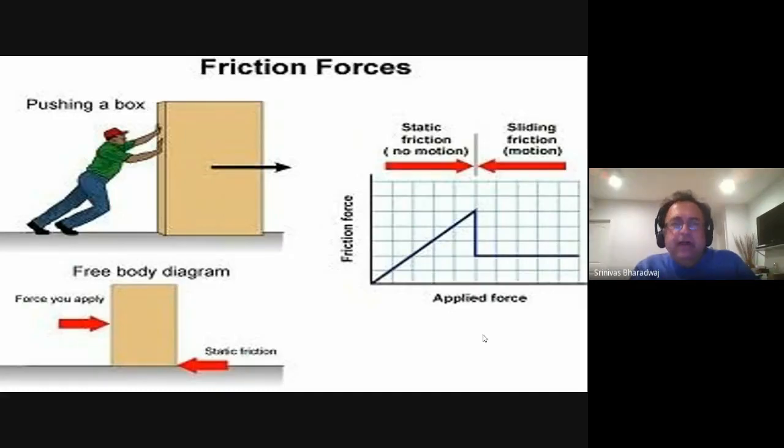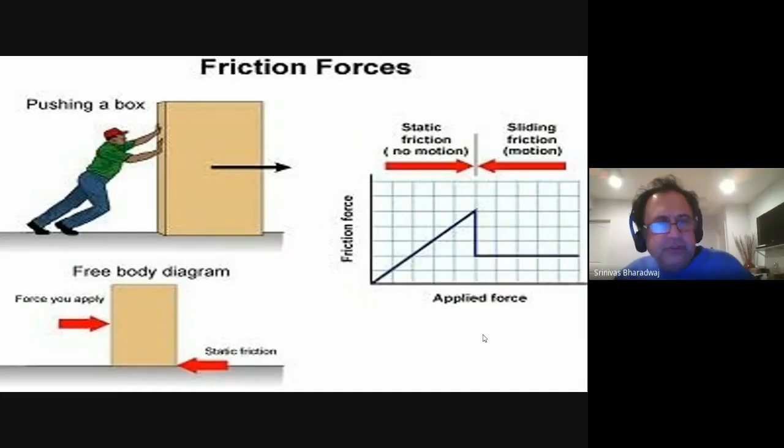But if I hold it like this, there is another force which stops it from falling. What is that force? That is the normal force exerted by my hand on the book. Similarly, I have kept this laptop on top of this table. There is already one force on the laptop, which is the Earth's gravitational attraction. The second force is the normal force exerted by the table on the laptop.